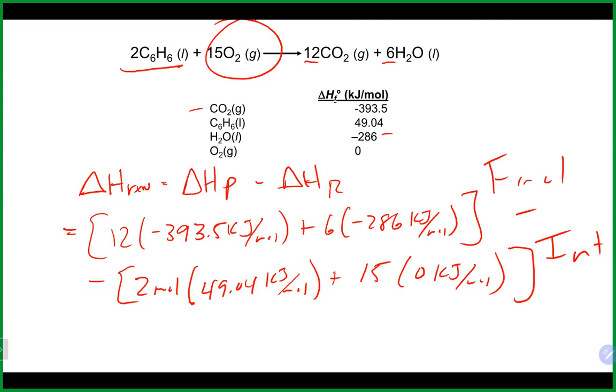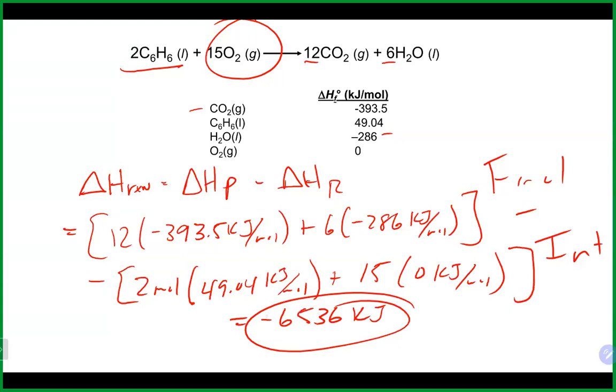And here we will end up with minus 6536, again, kilojoules. In this case, we will also see a negative here, which will tell us it is exothermic because of the negative that's present. Again, in terms of sig figs, we're really adding here, which means we should go by decimal places. That's a whole number, which means we really should end up with a whole number on that guy. This is 2 decimal places. This really doesn't matter at that point. So really our smallest in the overall subtracting that we're doing at the end is a whole number. So we'll take it to our whole number in this particular case.